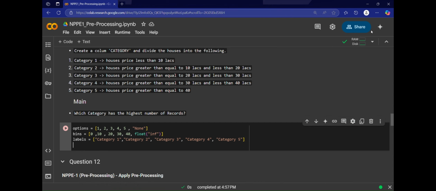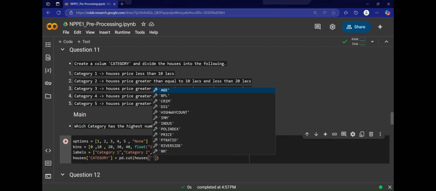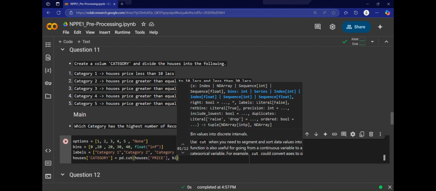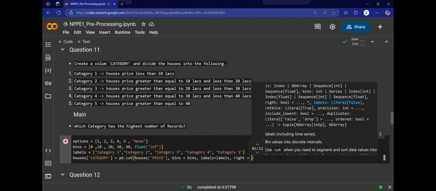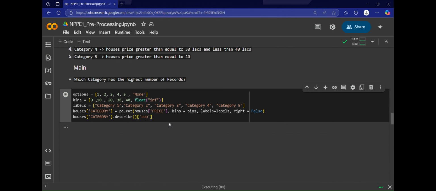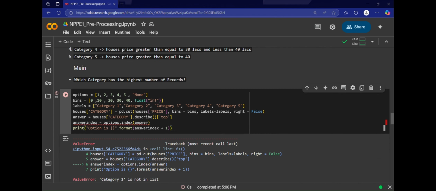So the answer will be houses['category'] = pd.cut(houses['price'], bins=bins, labels=labels, right=False), and the answer will be houses['category'].describe()['top'], and this will be our answer.